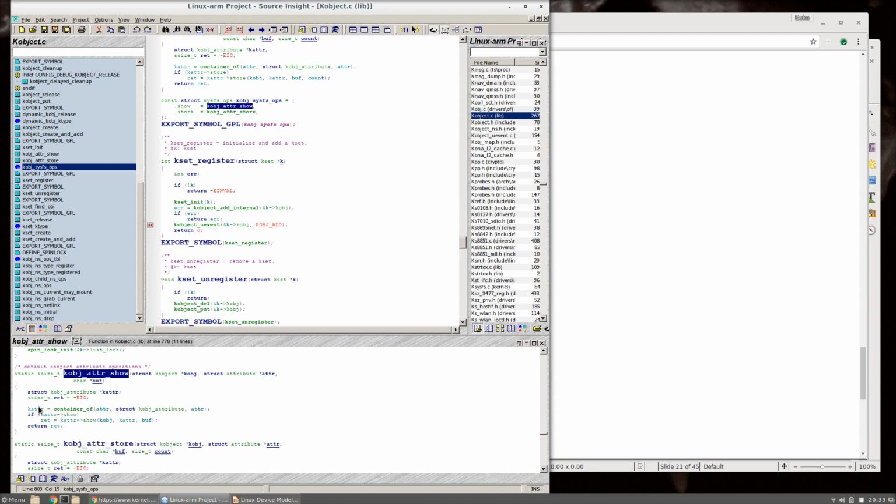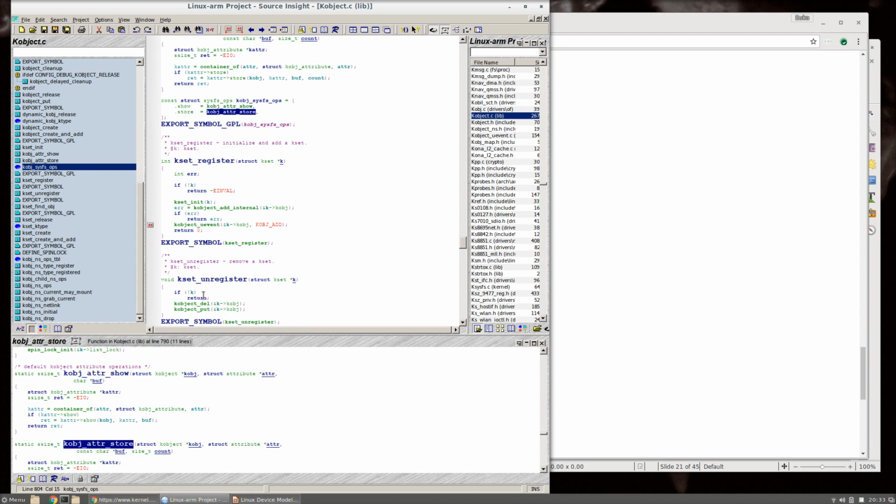So in this case we can see that what the function does is, using the kobject attribute, they find the container structure, that is kobj_attribute, and then they call the kattr->show method, which should return the value of that specific attribute file.